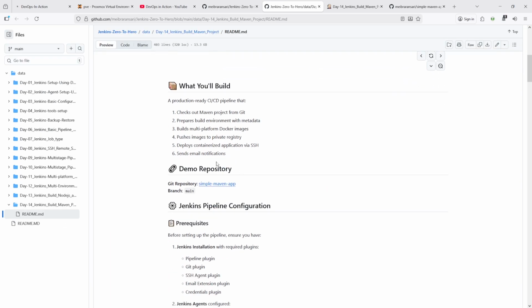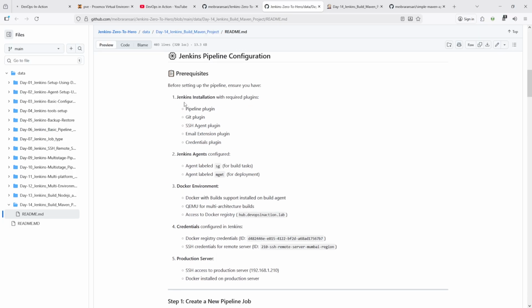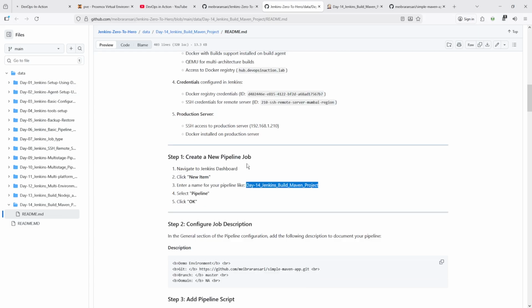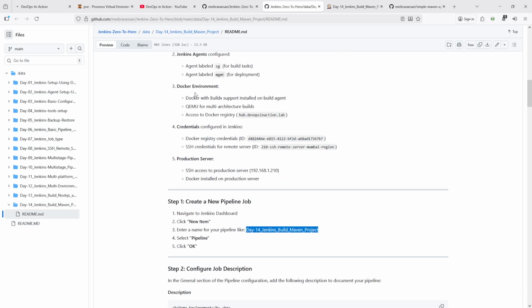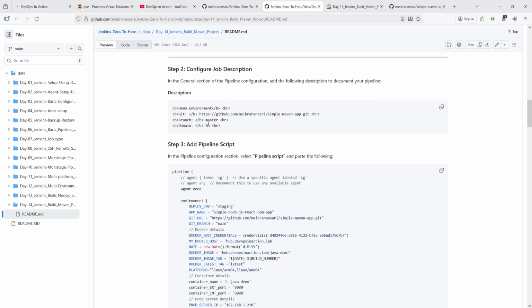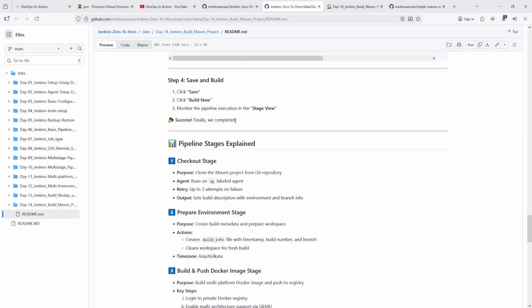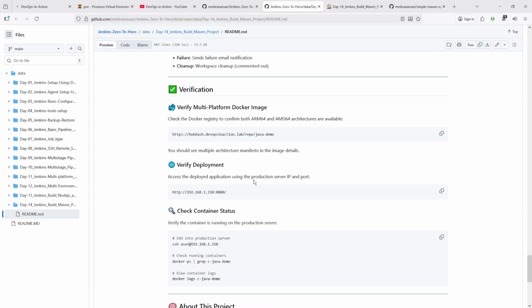I added all the related information here: simple Maven app, branch main. The prerequisites we already covered from day 0 to day 14. If not, then you need to prepare these things. So create the pipeline, job description and pipeline, that's it, and after that we need to run this pipeline. All stages are explained here, what each is doing.